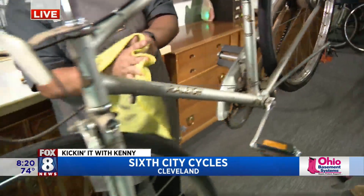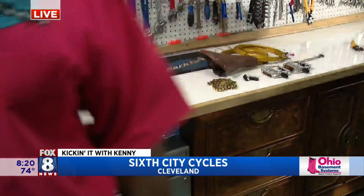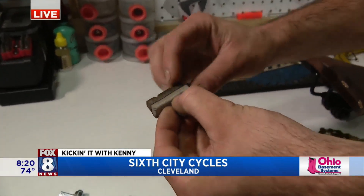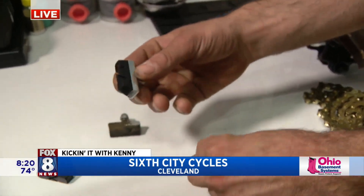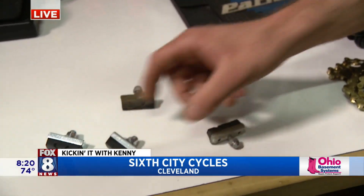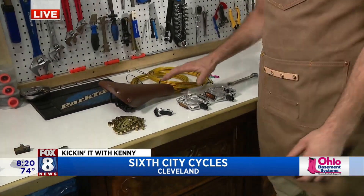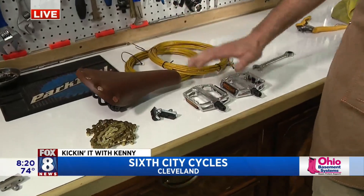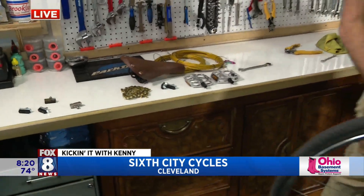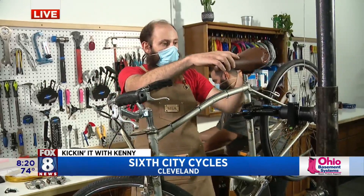Over here on the display table, just a bit of what you're dealing with. You end up taking these older brake pads off — they're all crusty, dirty, and worn out. As simple as swapping them out with a nice fresh set, you can really change the ride of a bike in a matter of minutes. This is a part of the package this whole bike's going to be getting today: new set of housings, pedals, a chain, a new seat. You can just pop the old seat right off, slide on a new one, and the bike starts to look kind of fresh again.